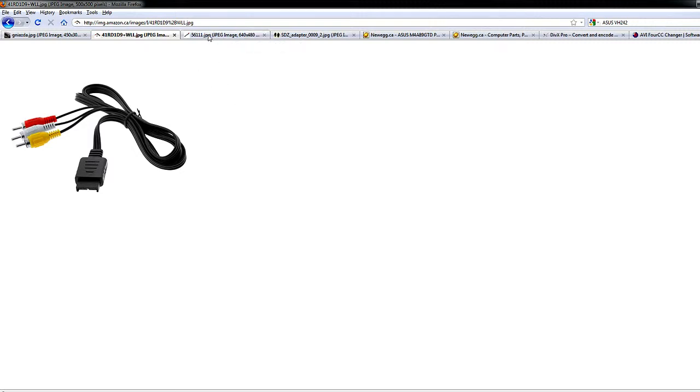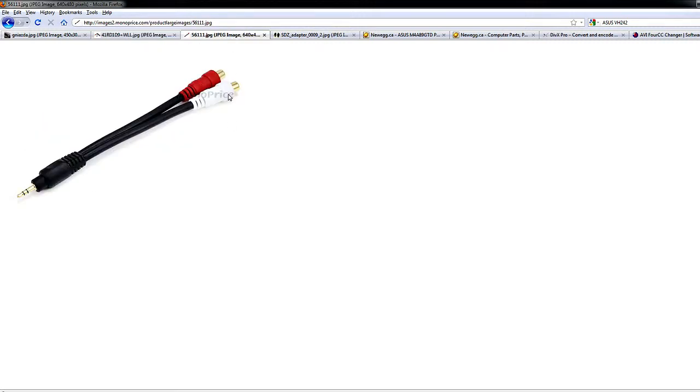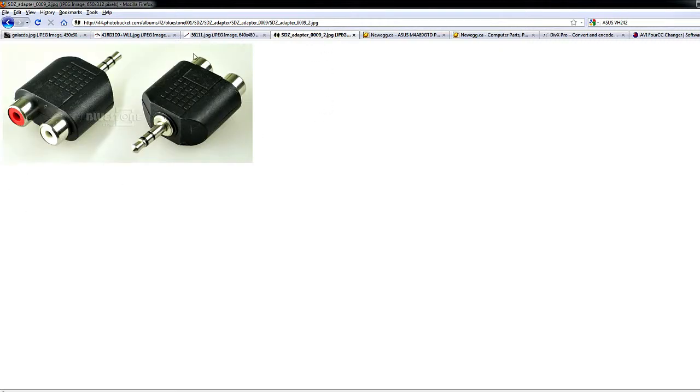Now, you also need a Y splitter that looks similar to this. Basically, it takes these inputs, like these types, RCA types, and puts it to a 3.5 millimeter plug. That basically, it's a headphone jack. Or you can get one, let's see, this is the one I have. They're the same thing, but you're probably going to see this one more common. You get it for a couple bucks.